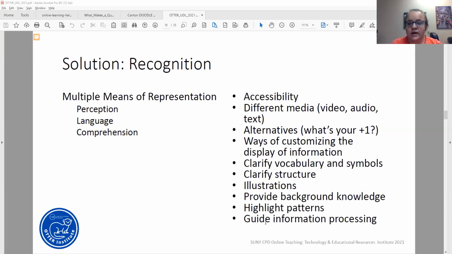All right, and if you highlight patterns once or twice, students will be able to see those going forward, right? If you start that practice of letting them know, do you remember when we talked about X? Now look at Y. What patterns do you see? And now when they look at Z, they will see, oh, okay, so the patterns continue, and they will themselves try to look for patterns next, and that will definitely help them with their comprehension of the topic.